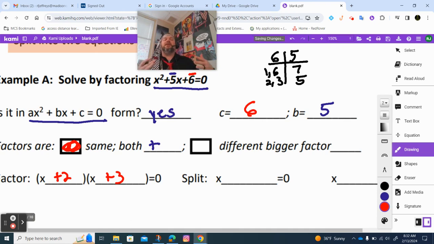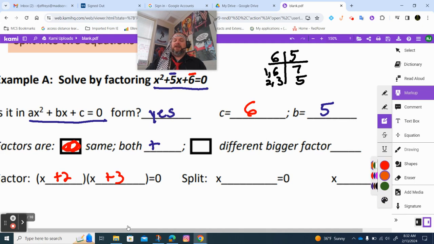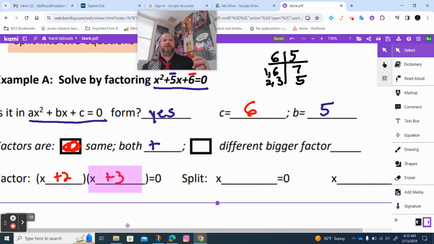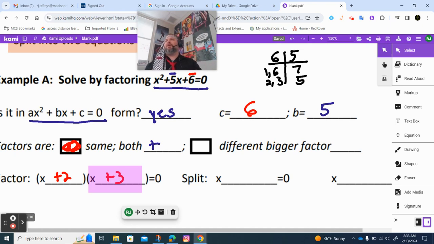Now, there's this rule, okay? It's actually a property, but, whatever. It's actually called the zero product property. It says that either if this part is 0, it makes the whole thing 0 because it's multiplying, right? Anything times 0 is 0. Okay, thank you. Or this is equal to 0. All right, because we're multiplying. Remember, 50 bajillion times 0 is 0.